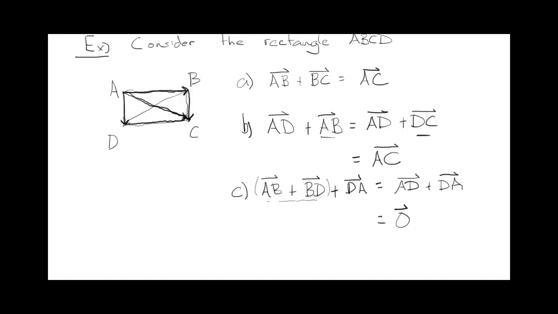Something a lot of times people will recognize is you don't really need the pictures to do this. If you just looked at the letters, what's happening is AB means I start at A and go to B. But now I add BD, so meaning I started at A, went to B, then added from B to D. So that went from A to D, which gave me the vector AD. And then now I'm at D, so starting at D, I go to A. So if you put it all together, we started at A and ended at A, which means we get the 0 vector. You just have to make sure that these 2 letters match up and these 2 letters match up. Otherwise, you're not tip to tail, which you need to be in order to do vector addition.